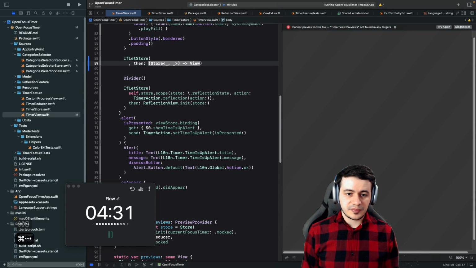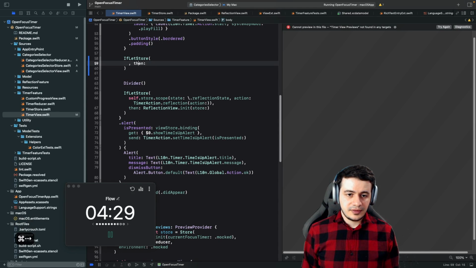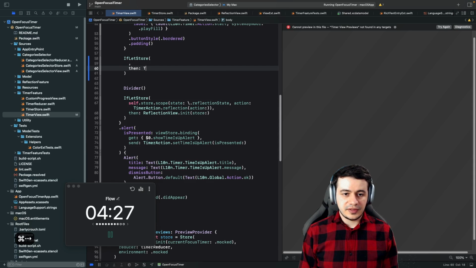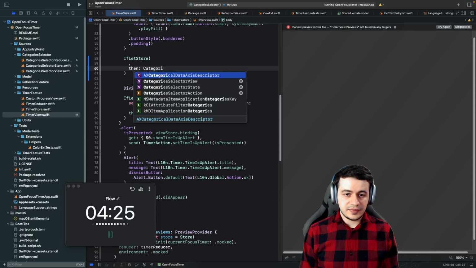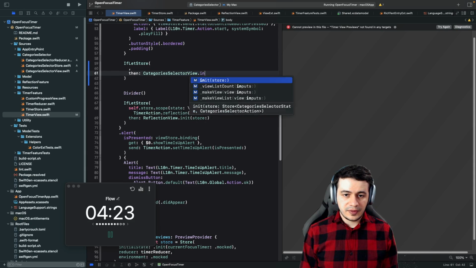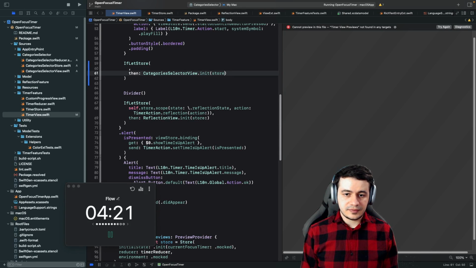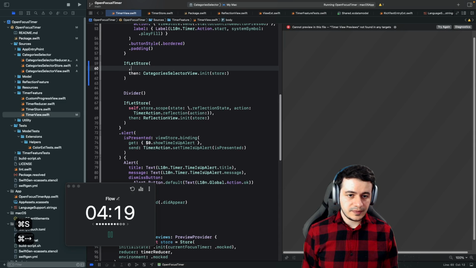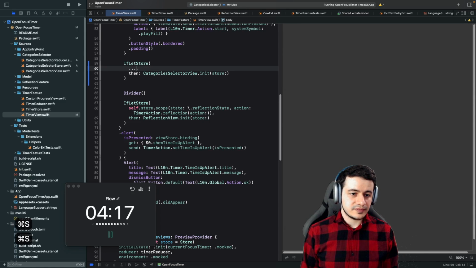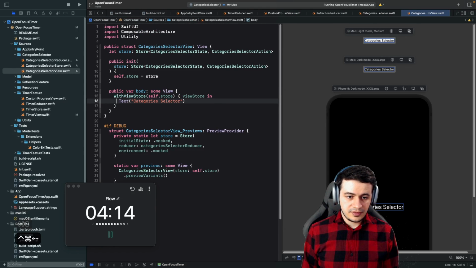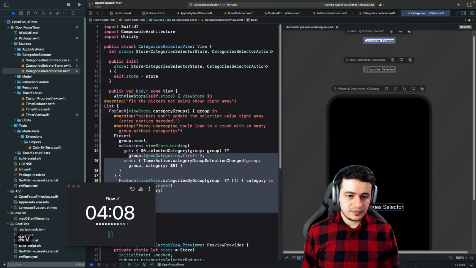We need to implement this part. But the then is basically the categories, like view init. All, and this needs to be written. For now, let's just focus on our view here. So I'm just going to paste this code.